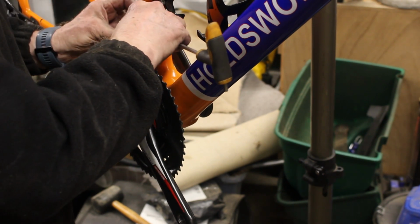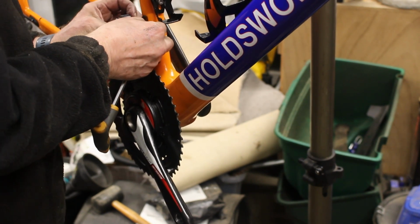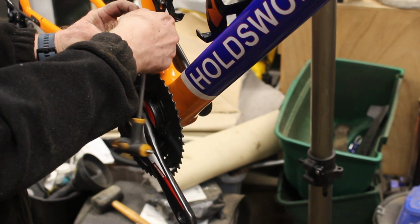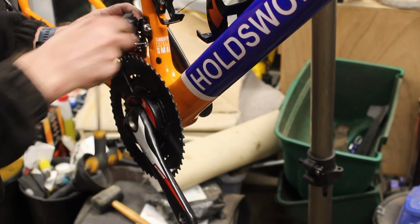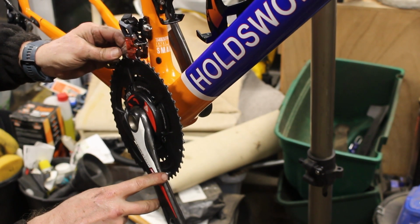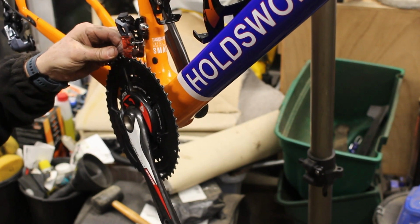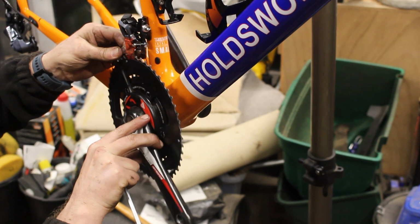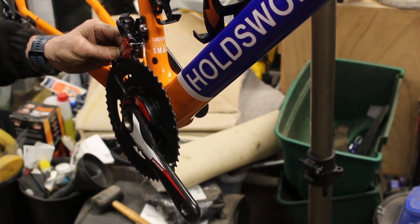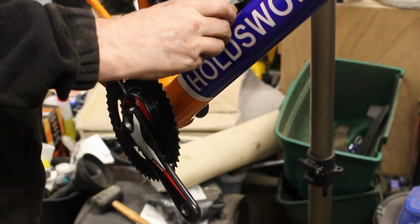Wind, wind, wind. Bit of lithium grease on there. So I don't know if you can see this. There's a sticker on there and you line the sticker up with the teeth to make sure you get the right distance. Got to pick the right teeth though, because you've not got to pick the ones that are slightly shorter because they're the pickup teeth. Right, I think that's about the right height. We're gonna have to reset this anyway when we put the other gear on, and it needs to be level.